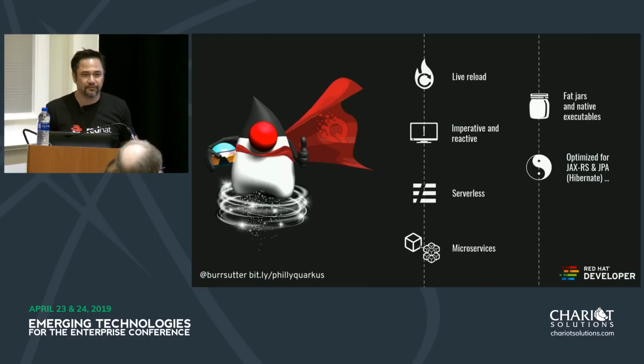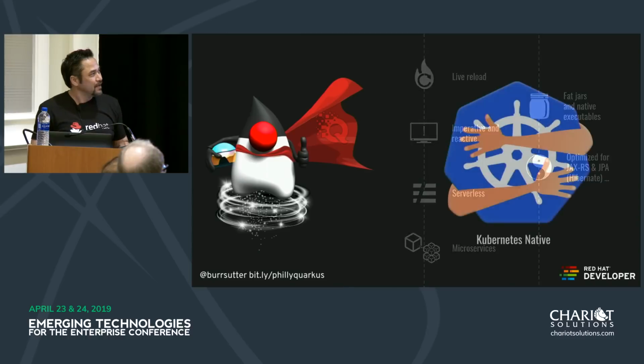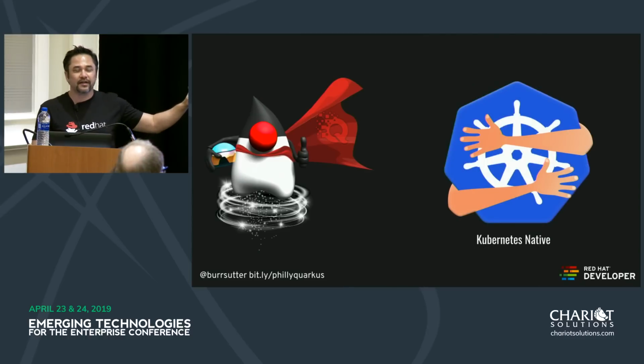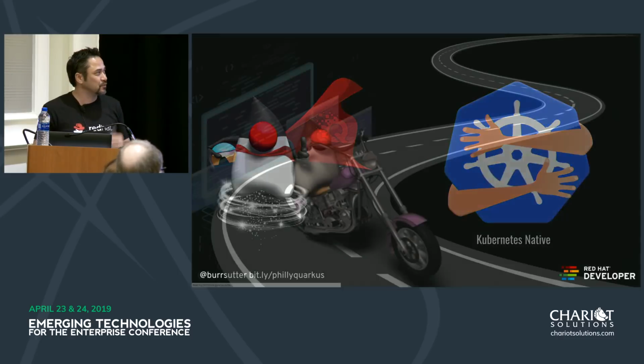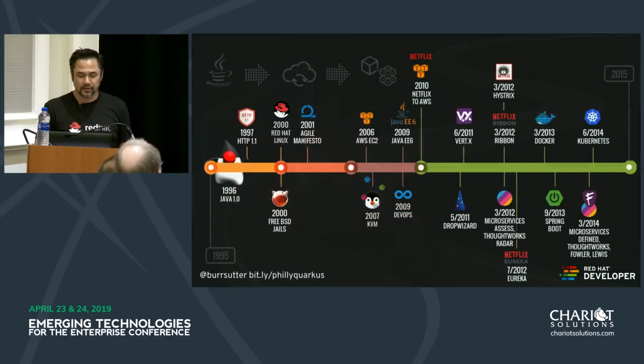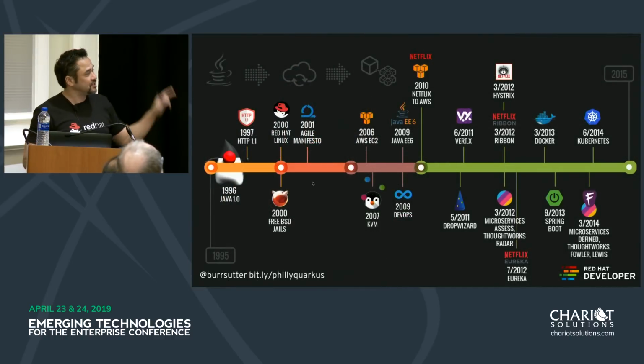So you can have a traditional fat jar, if you will, like the traditional JVM mode of running an app, or you can actually compile it to a native executable. I've been thinking about putting .exe on the back of those things just for fun. But in Linux, you don't do that, so I'm kind of an old Windows guy. All right? But this is a Kubernetes native architecture. That's what we've been focused on, to run in this highly containerized, highly virtualized world. So there's Duke on our bike there. This is, again, I showed you this in the earlier presentation. This is kind of the journey we've been on in this world.